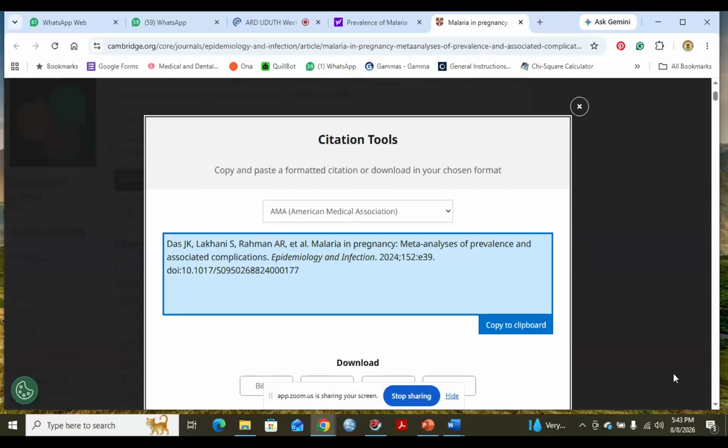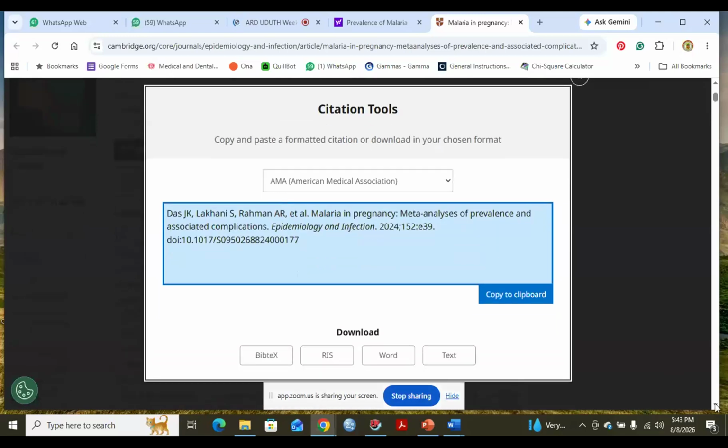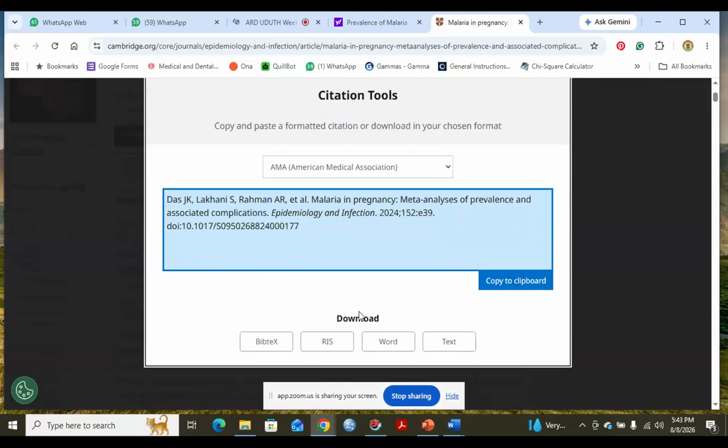Just go down and download the citation. So you see cite, you see download.